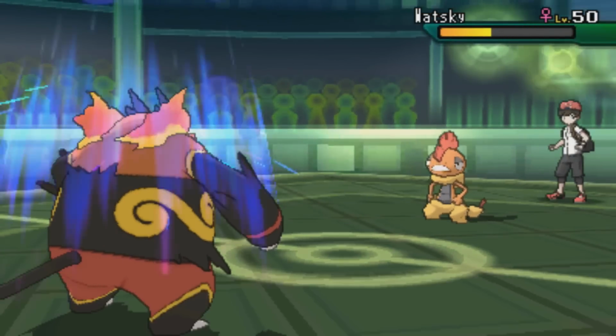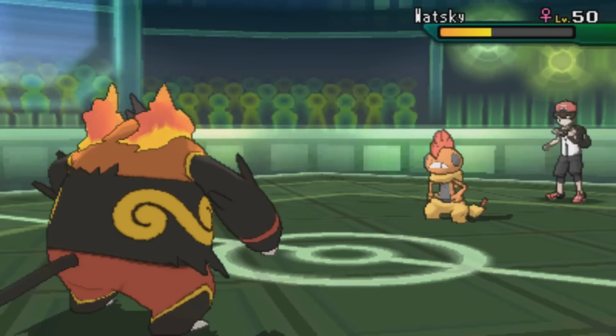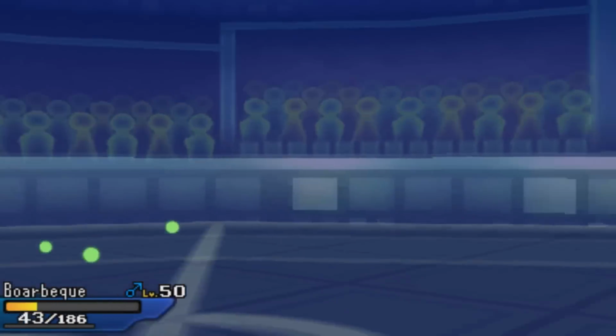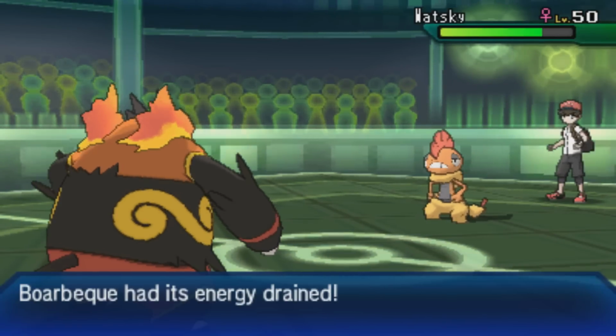So I get some solid damage from that, as it is going to lower my attack and my defense. So I figure he's probably going to go right for the Drain Punch, which he does. And luckily, I am able to live at least one of those, and that's going to put him back near full health, which kind of sucks.